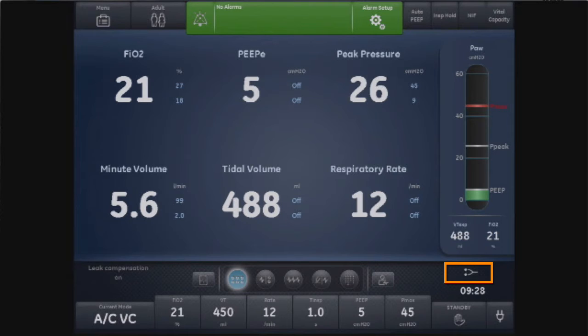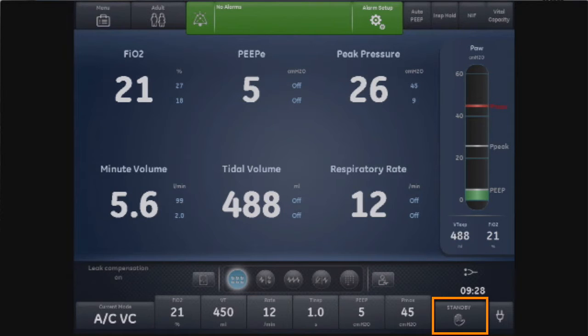Some measurements are made by internal sensors in either the ventilator or the airway module. The airway module patient data icon is shown when selected as the data source. As well, the ventilator data icon is shown when it is selected as the data source. Below data source shows additional information. It displays the current time and any additional setting information when active. Main power indicates whether the ventilator is connected to the main power supply or is running on battery. This also shows battery status when running on battery.